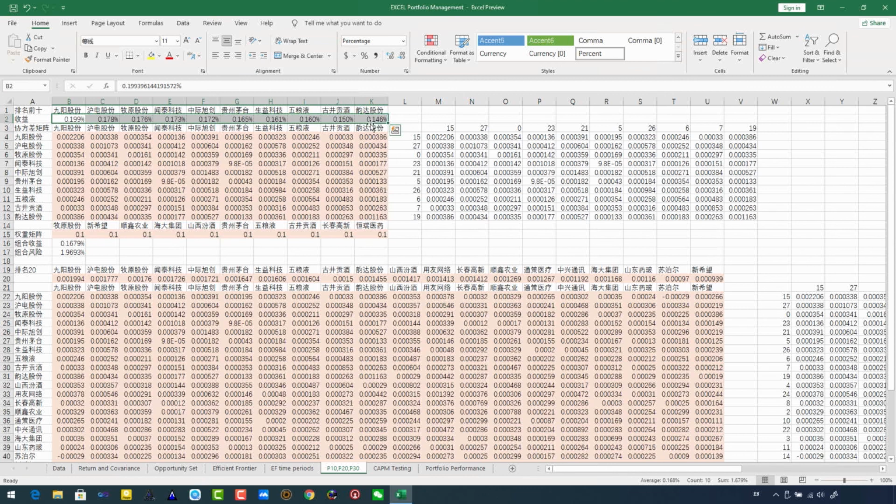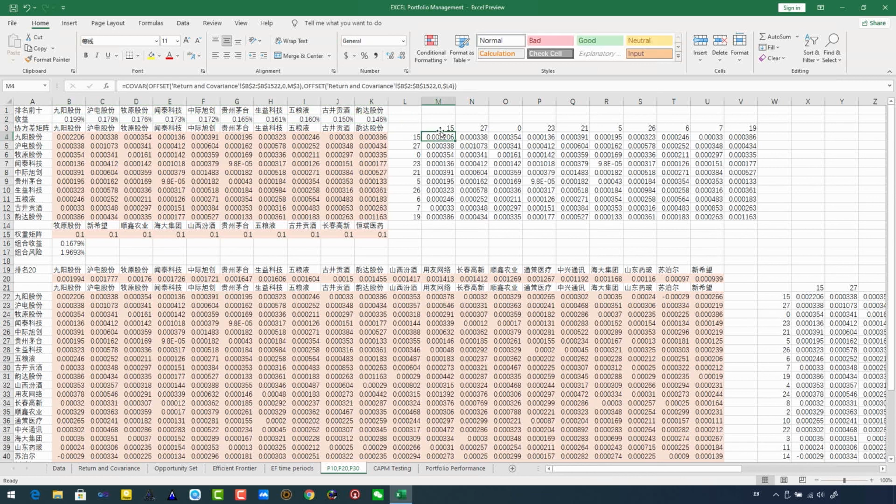And the next one, you need to calculate the variance covariance matrix for these 10 stocks. So now we need to do some calculation based on here. We find the stock, the first stock is 1527, and based on this number we can calculate the variance covariance matrix. I don't have enough time, so if you are interested, you can contact me. We can discuss after the class how you can do that.